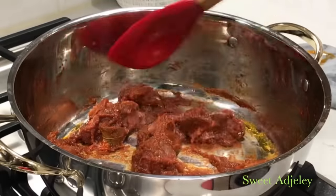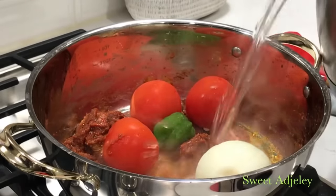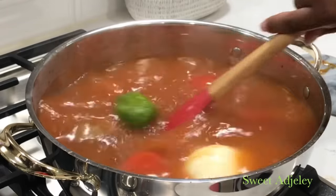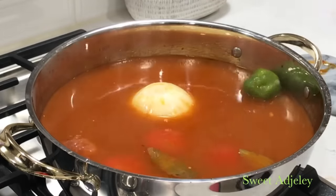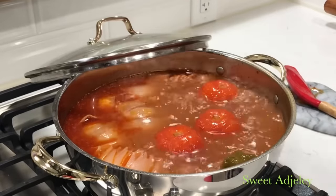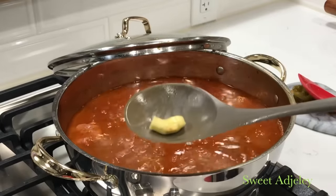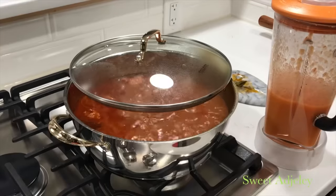I'm going to add all my veggies to it, but I'm not going to add my ginger because I'll add that later. To that I'll add some hot water, stir it up nicely, cover it halfway, and bring it to a boil. Once it boils, I'll let it cook for about 15 minutes or until my veggies become nice and tender. Then I'll take the veggies out, blend very well, and to the veggies I'll add my fresh ginger — this will bring back freshness into the soup. At this point the soup is halfway done.